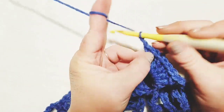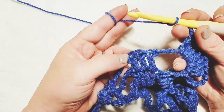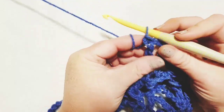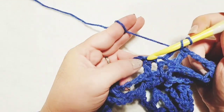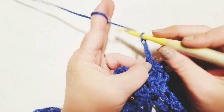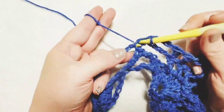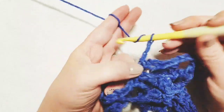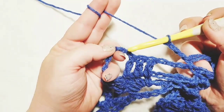Now we're going to chain three. And we are going to do three double crochets into these three double crochets from the previous row. One, two, three, and three. And we're going to chain three and do a single crochet in the single crochet from the previous row. So here we are again. We're going to do our single crochet right here. Chain three. We're going to do our three double crochets, chain three, and then the seven double crochets in this chain five space.